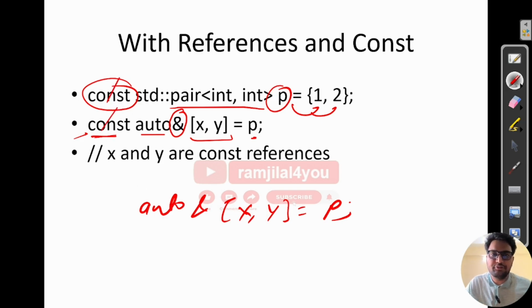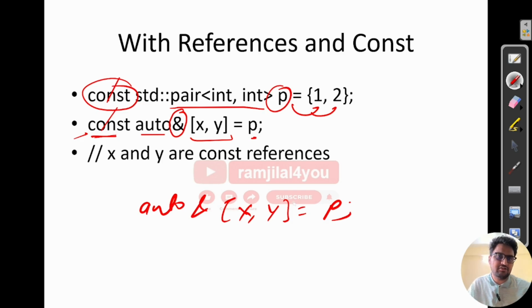Const, I hope you know about const, right? If we make any object const, it means we cannot directly make any change to that object. If we use the const keyword for any variable, it means whatever the variable is, it is constant and we cannot make any change to that variable.